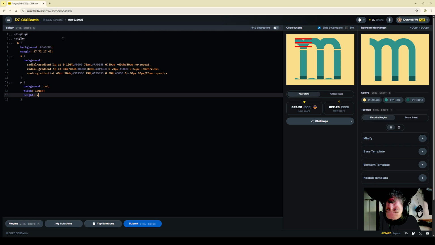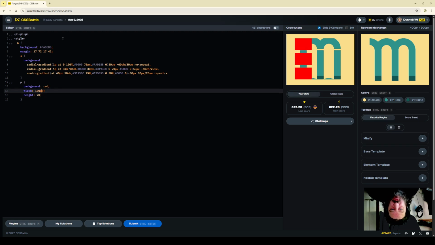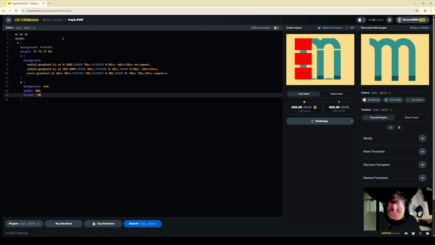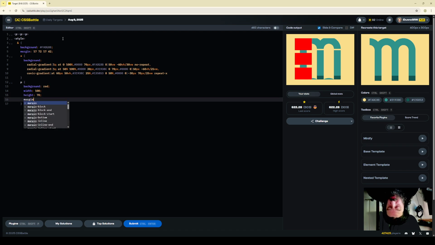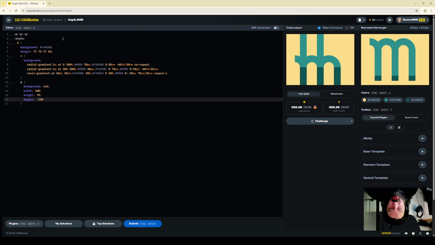Height is going to be 70. And we want some margins on them. Mostly we want a margin top of -100 and then a left of -40. Do that for bottom and right. This is going to go horribly wrong. Let's actually make the bottom -100.